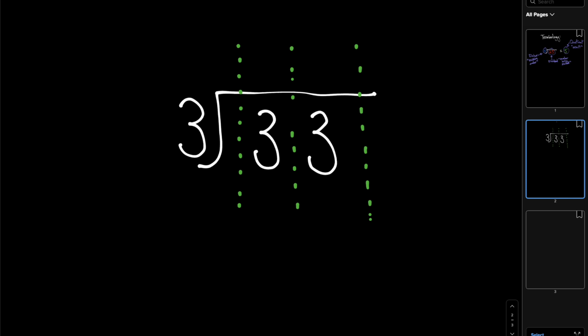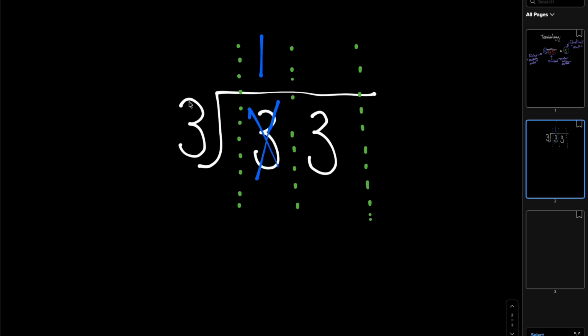However, we're only going to focus on the first column, the 3, just there. An important thing to note is that whenever you are doing any sort of long division, you want to be focusing on the column that is closest to your divisor, which is the 3 on the left. So in our case, the closest column is the tens, so we're doing that first. For you, it might be the hundreds, it might be the ones, but for us, it's the tens. Alright, so the divisor, 3, goes into the 3 in the tens column a total of 1 time. We can see that 3 divided by 3 is 1, so we put a 1 in there, because 3 goes into 3 once, and now we're done with that column.